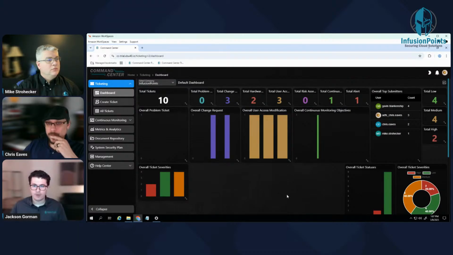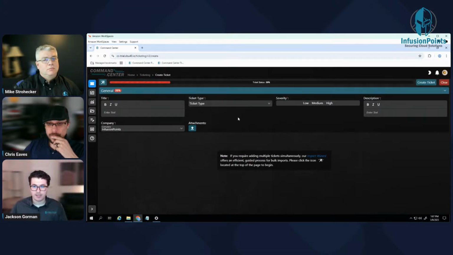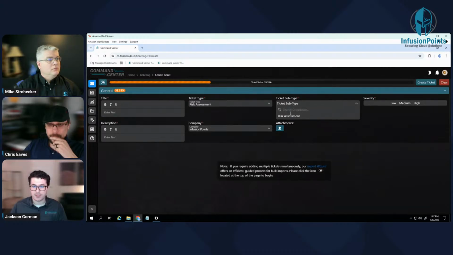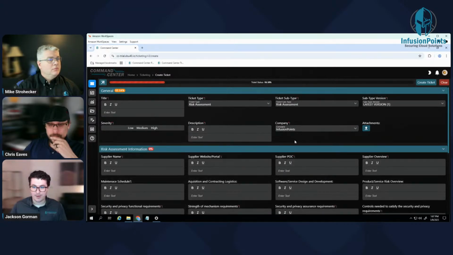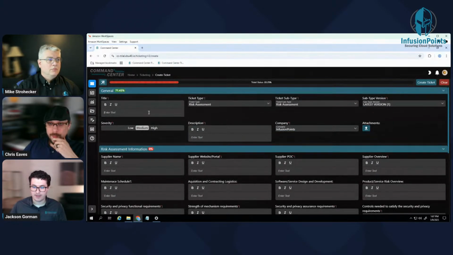Chris, let's walk through some ticket creation. Let's go to the risk assessment ticket type. I like that one for our FedRAMP and DoD side, especially with the supply chain risk management controls being added a while ago now with Rev 5. But here we have what's expected, right? A lot of this is modular, and I'll let Chris walk through or talk to that some.